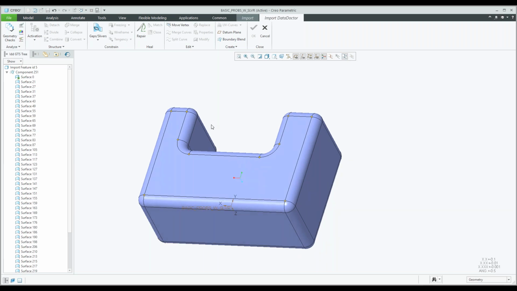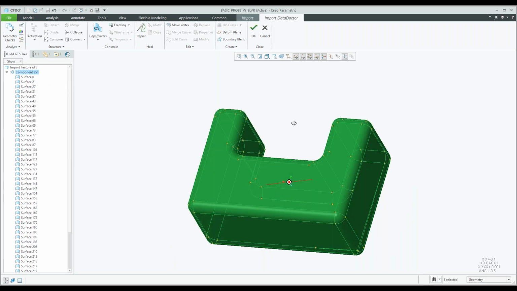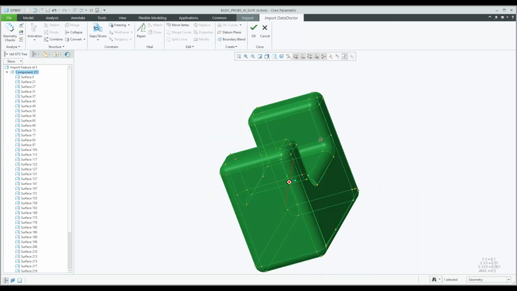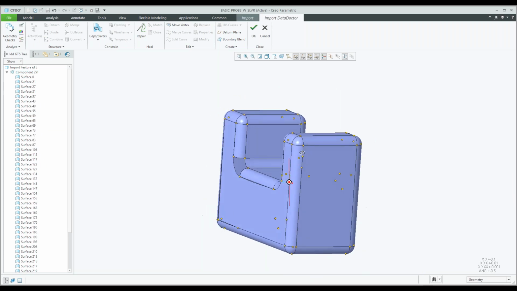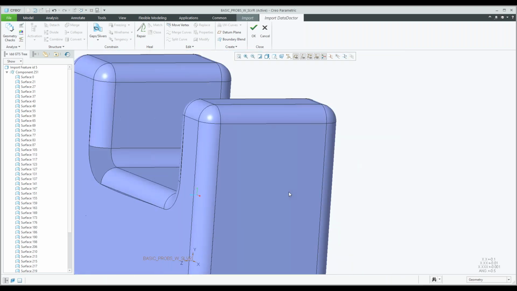So with these vertices that I've displayed now, I can only see everything that's related to that surface. If I pick the part and say display vertices, you see it's showing it for everything. If you work in that orientation, this is not making sense at all. You've got dots and things in the background, and if you need to drag these surfaces, it can be a tricky situation. So activate the section that you want to work with, and your display filters will only show for those active surfaces, making your life a little bit easier. Okay, so let's switch that off.